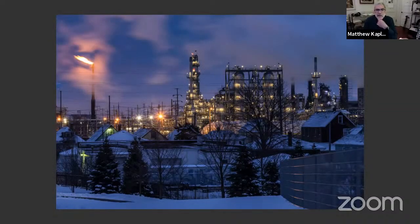Whiting, Indiana, here again, towards the refinery. It's something of an obsession of mine. I guess people realize that. The snow, I think, creates a quaint effect here. I love the snow on those roofs. It makes it look like a quaint village there.